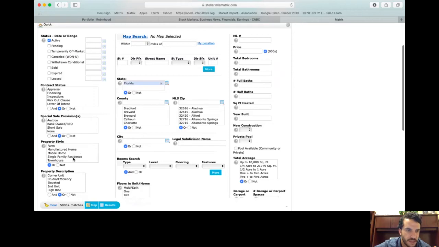So property style, single family residence. Actually, I need to do a condominium. Zip code 32801. Make sure active properties.